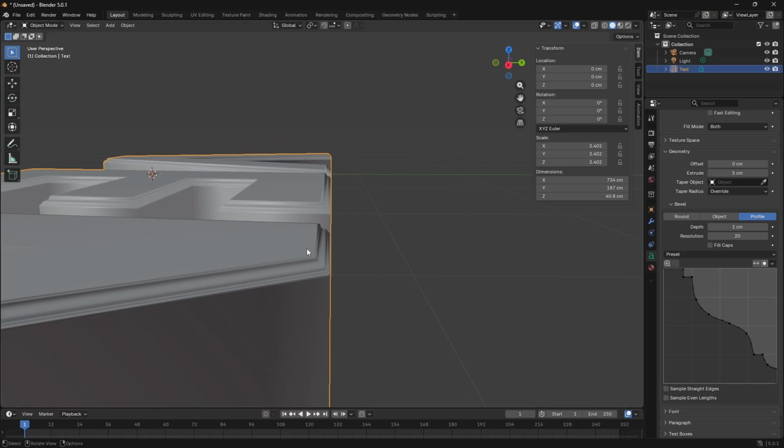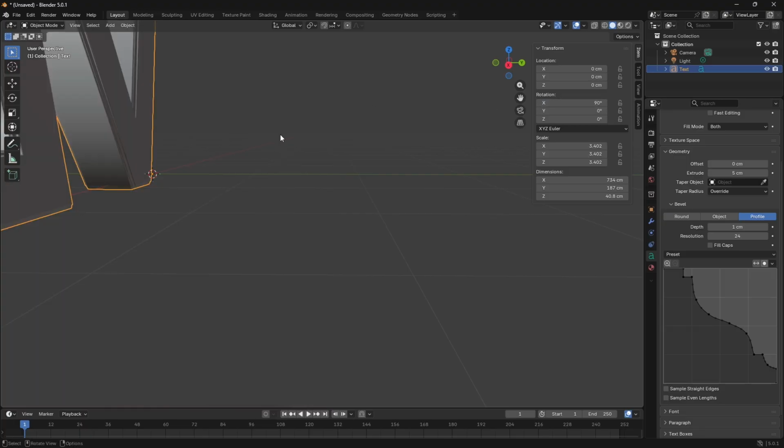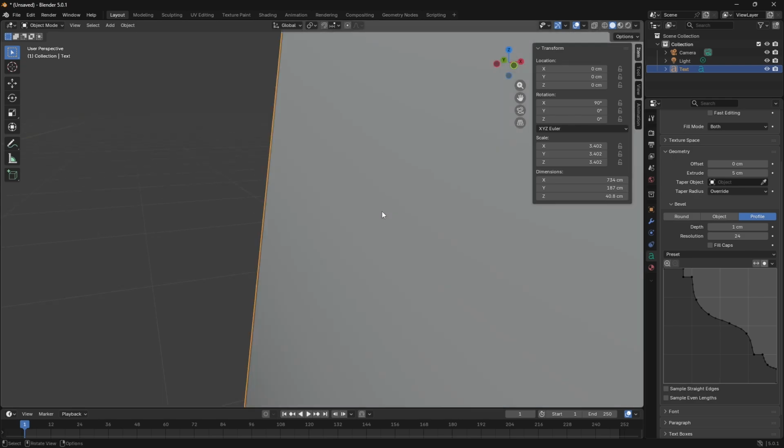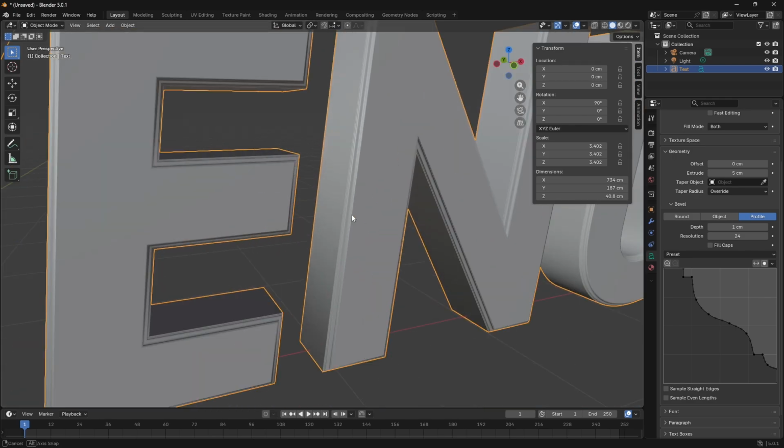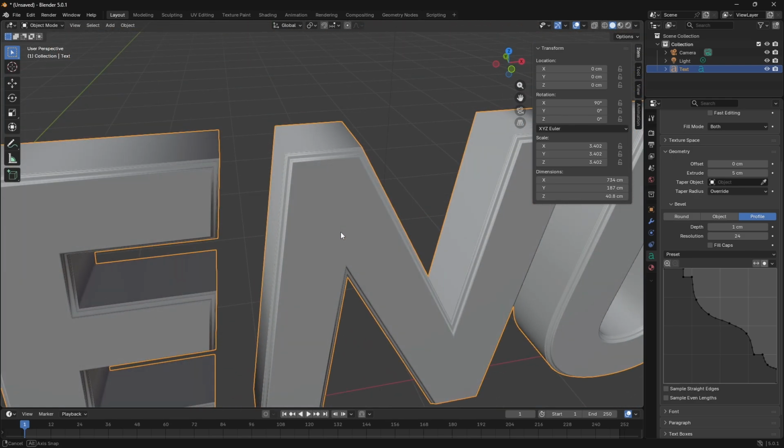So if you want a little more on that resolution, just keep in mind though, that that will add geometry to your text. Probably not going to be enough to really be a problem, but if you want a little more resolution on that, you can keep going up on that number. I'm going to go back here now and I'm going to set that back to 90 degrees and go back and look at this now. And so we have that extrude set up.